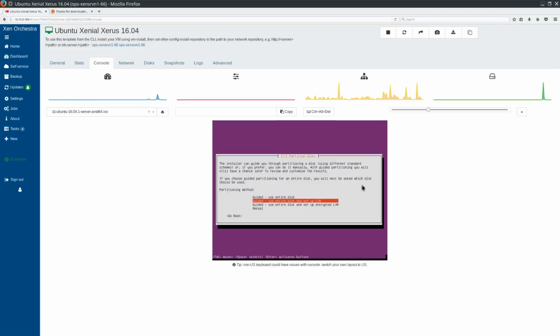And actually, it doesn't hurt to go with LVM. Now, I do want to point out that you can LVM across non-RAID disks. I don't recommend that for servers, and if you're doing that, you're just setting yourself up for complete and total failure, because if you lose one disk, you lose them all. So just remember that LVM should exist inside of a RAID or inside of some kind of container of disks that are redundant and backed up so that you don't lose your data. Then you can also encrypt your entire disk with LVM.